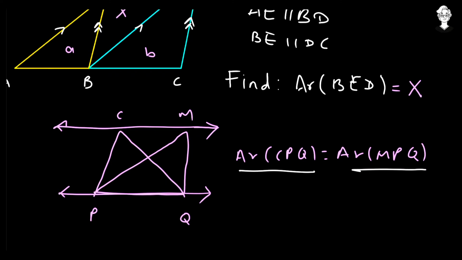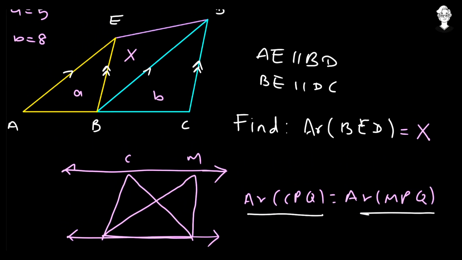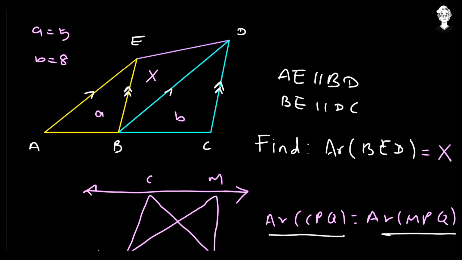Its proof is very simple. It all depends upon the fact that two parallel lines have the same perpendicular distance. So the area of both becomes half of the same base times the same height. That is why they both have the same area. Why am I discussing this theorem? Because in this particular question, the only eye-catching data was that these lines are parallel. Nothing else was given, so we have to ultimately utilize that.